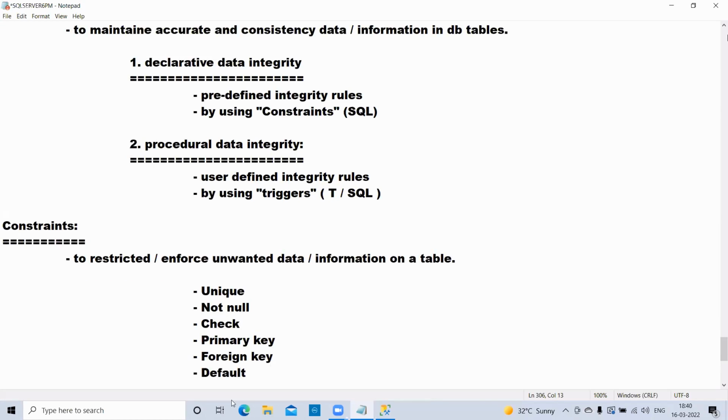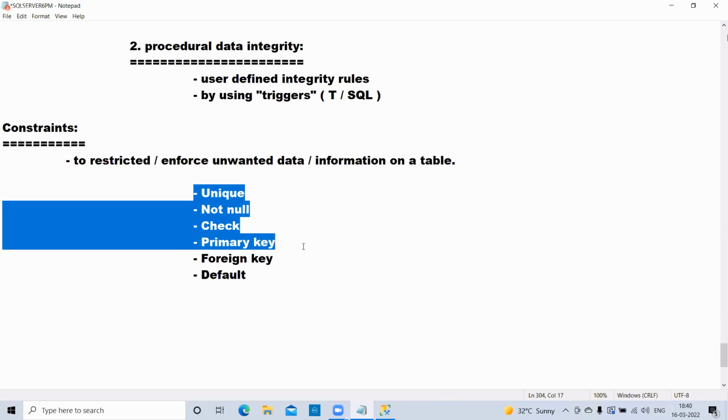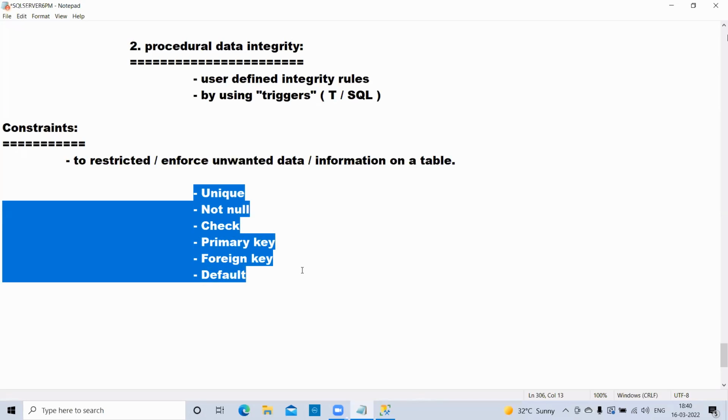So these are the constraint keys, and all these keys are predefined. We apply these keys on your table columns to restrict or enforce against unwanted, unnecessary, or invalid data on your table. So these are the different rules. Every constraint key defines one rule, and based on that rule your data can be controlled.